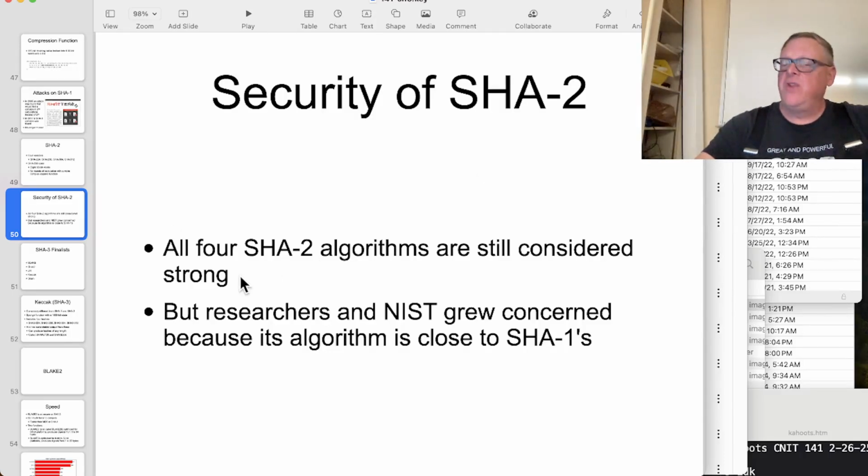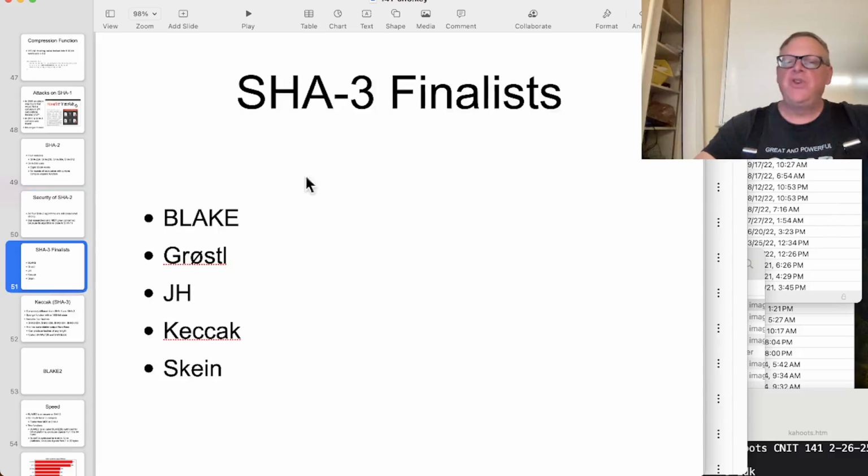There's no significant flaw in it, but people got concerned because the algorithm is close to SHA-1, and SHA-1 turned out to have some serious shortcuts you could do, as we saw. So people worried that even though SHA-2 has not yet been broken, it might be broken. So they wanted to make SHA-3 so we have it in case SHA-2 fails. And so they had a contest for about 5 years where the National Institute of Standards would get competing algorithms. And here are some of the ones that competed.